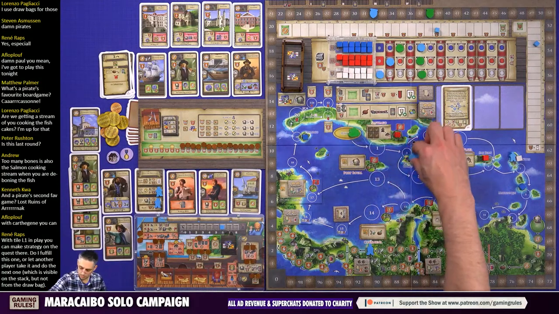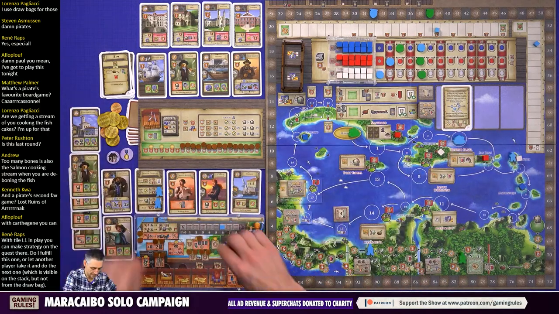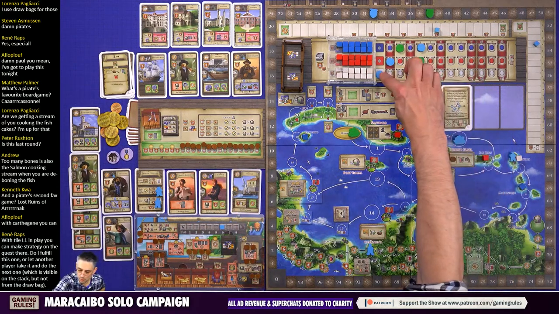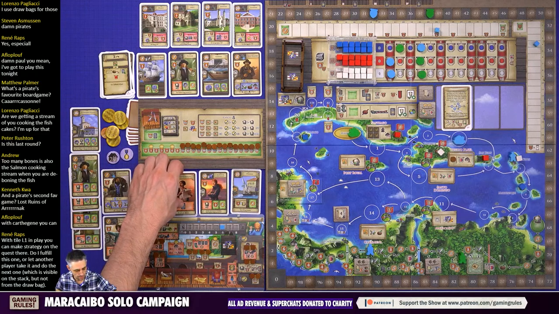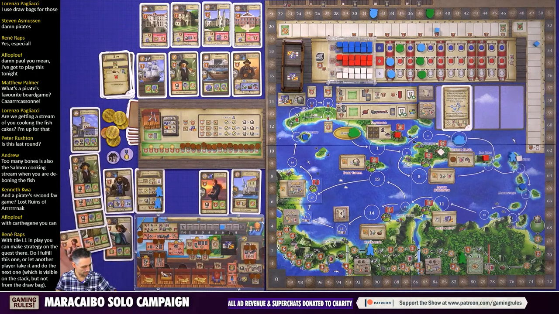So one, two, three, four. We deliver some corn. That unlocks that, which is my fourth upgrade. And then I gain one influence with the English, bit of dabbling. And then I spend six to buy the Master Builder. Better late than never. But yeah, we'll build the Master Builder.